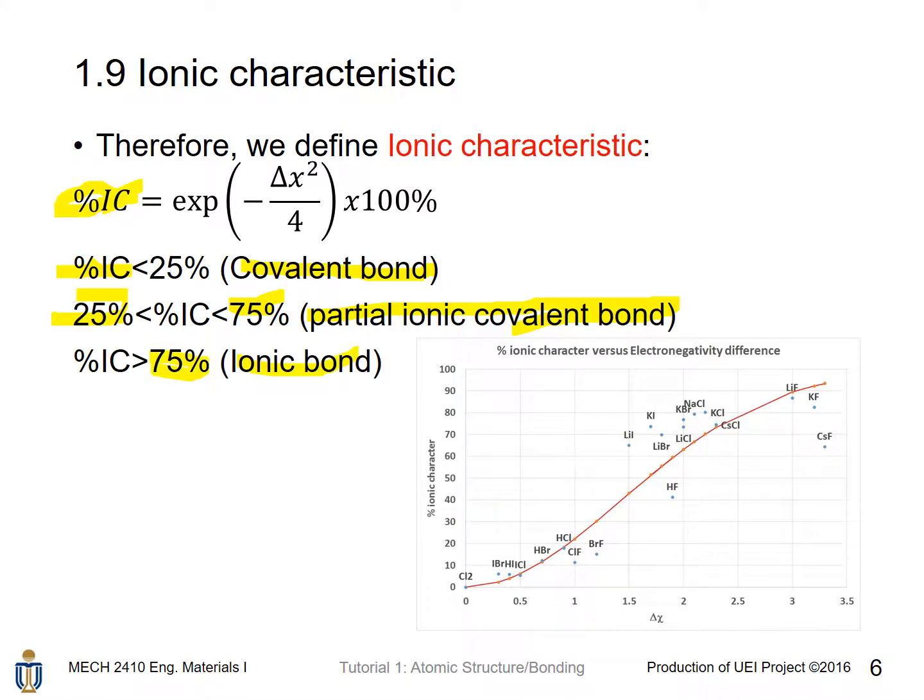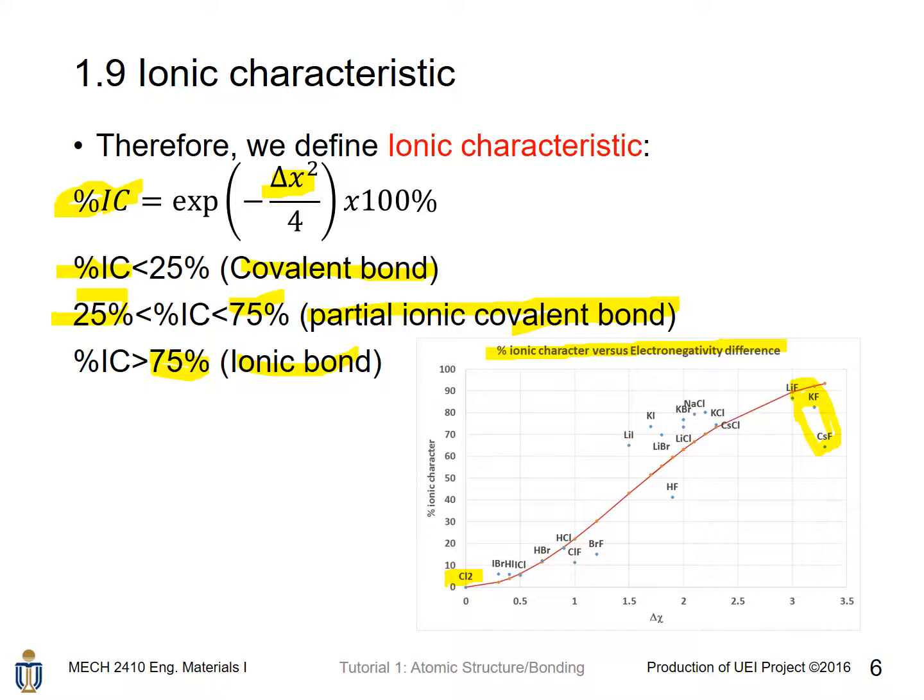And here is a picture of percentage of ionic character versus electronegativity difference. As you can see, same-type atoms form covalent bonds, and therefore their ionic character will be 0. It is pretty trivial. At the other side, these items will have nearly 100% ionic character. But be careful, they are not fully 100%, only nearly.